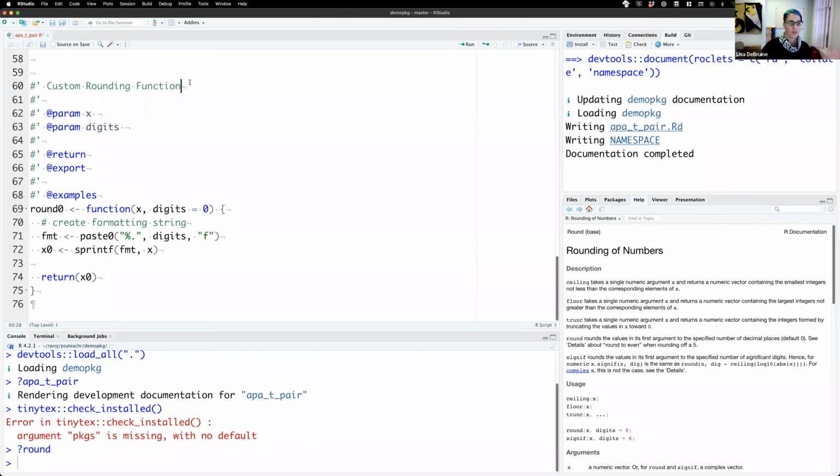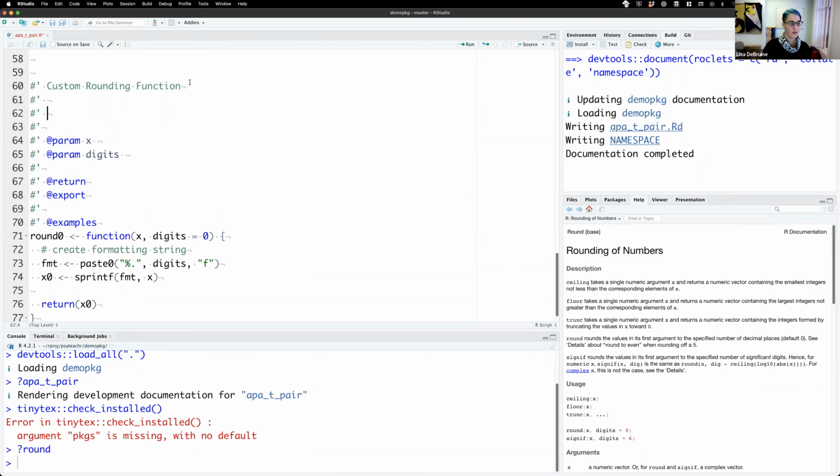So what do we say that this function does? What's our general description of the function? Let's pop one in the chat. All right, so yeah, rounds a number and returns a string with the required number of digits after the decimal point.